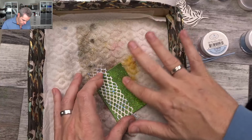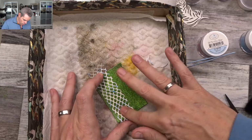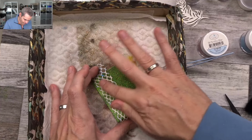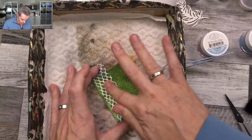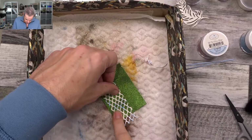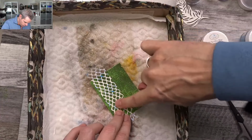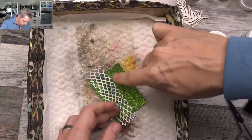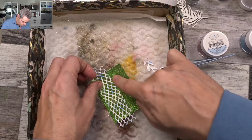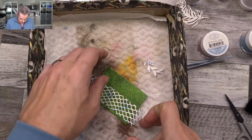Now here you can go with circular motions. Here I would start in the middle and just push out, because you don't want this to lift up, and these little pieces, if you go around in circles, you risk that you lift it up. And then it will not have the sharp edges. You will see what I mean in a minute. Hopefully, if I've done it right. So this I'm just going in one direction and the other one, but not swirling around as much. There we go.